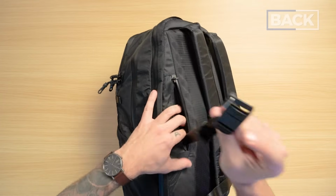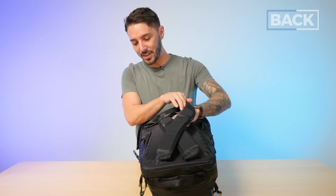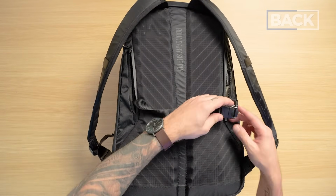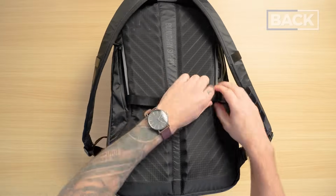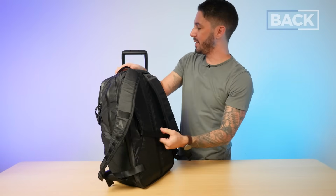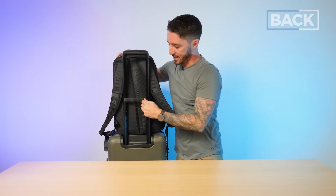We also have luggage pass-through holder. Good eye, Margaret, good eye. So as you can see, the luggage pass-through holder in fact stows away into this compartment, and you can go ahead and clip it into place here. Tighten it to your requirements. Because I gotta be honest, I kind of like this luggage pass-through system, because when you don't need it, it's out of sight, out of mind. But also, like I said, it allows you to customize it and tighten it when you need to go a little tighter.